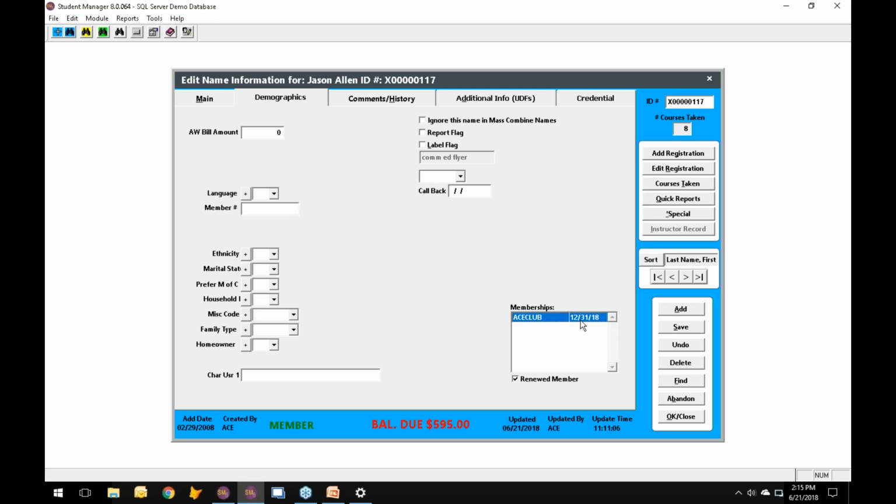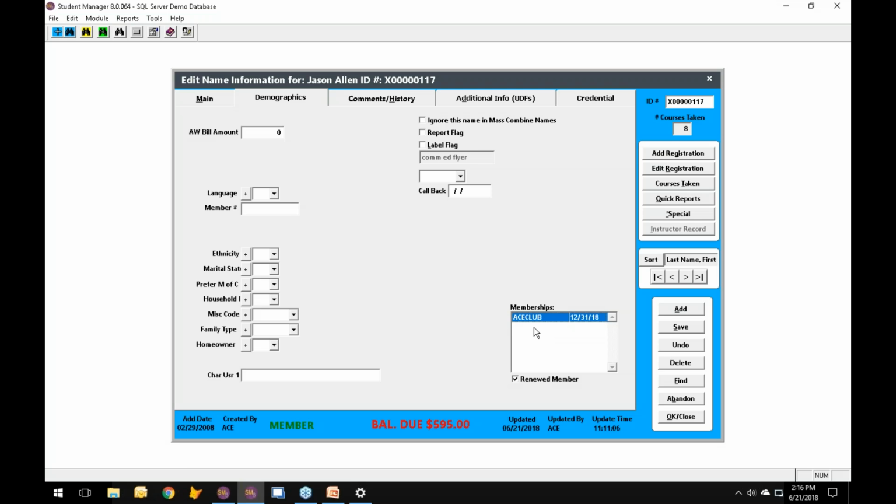And what happens in ACEware, and I believe Student Manager also follows suit, depending on your options, when a person enrolls: right now it's well before December 31st, but say they want to register for a course that starts in January. You can have it set to go ahead and allow them to get that membership rate on next year's course, because they're paying for it well in advance, before the membership expires. Or you can have it set so the course has to be in the range of dates. So the course has to begin before December 31st, 2018 for them to get the membership rate.